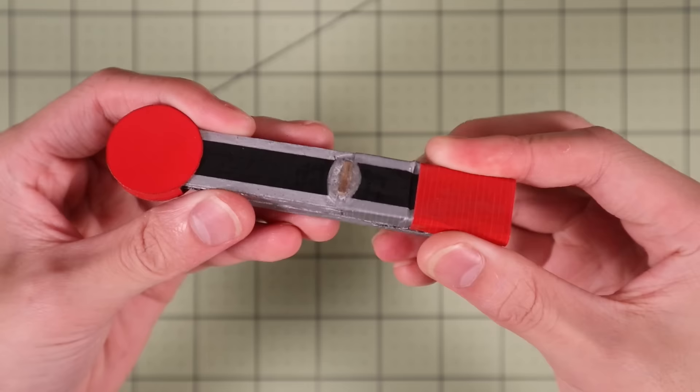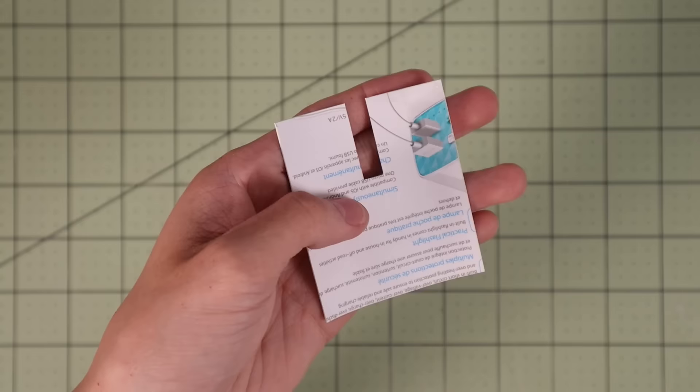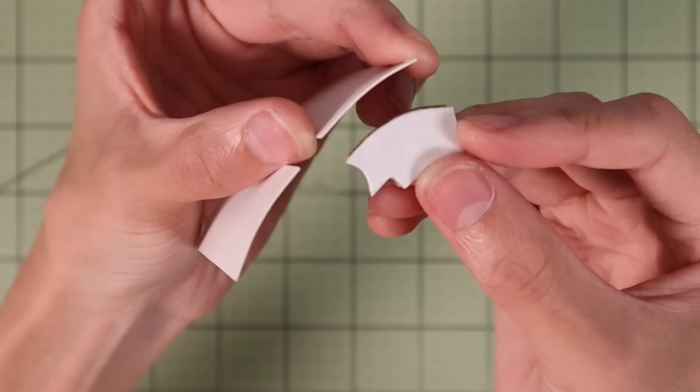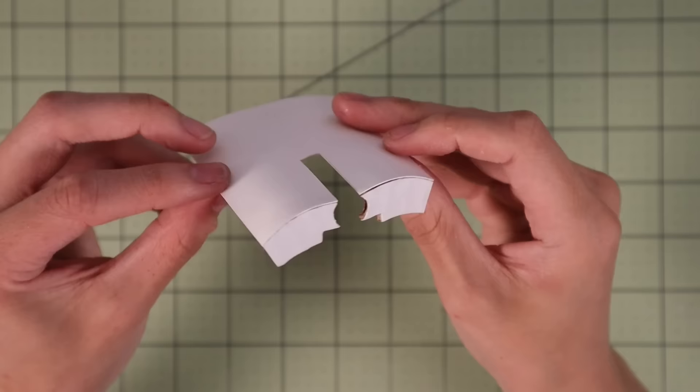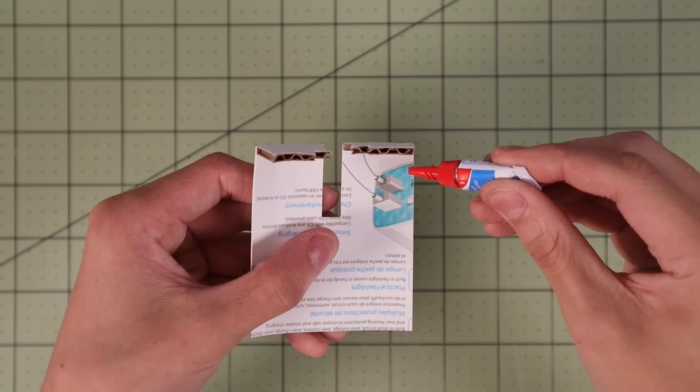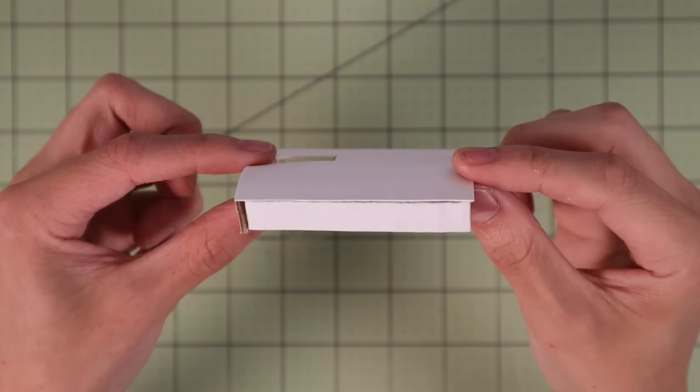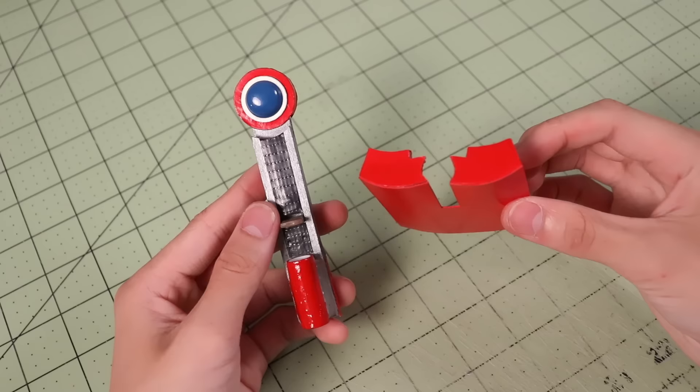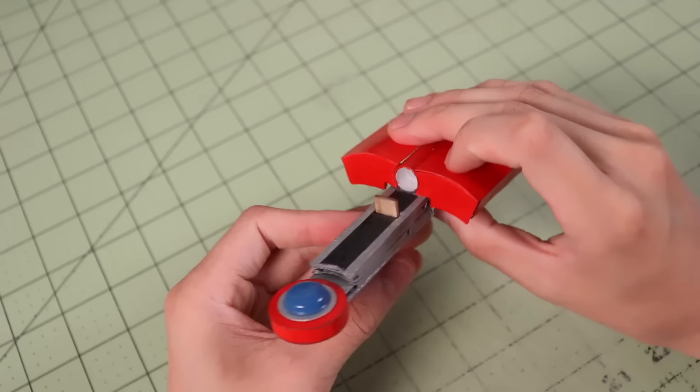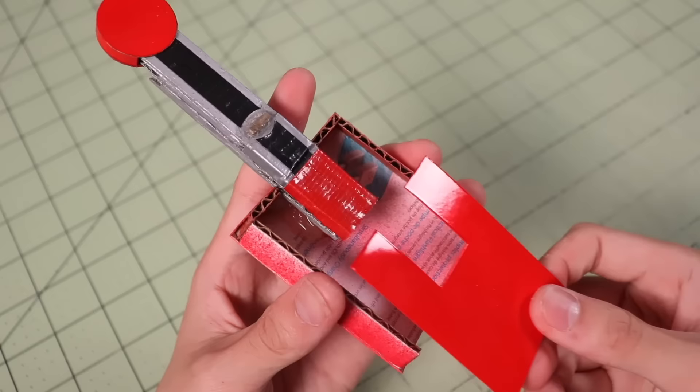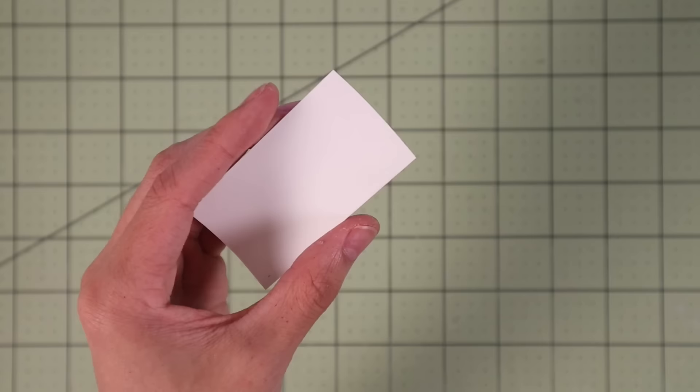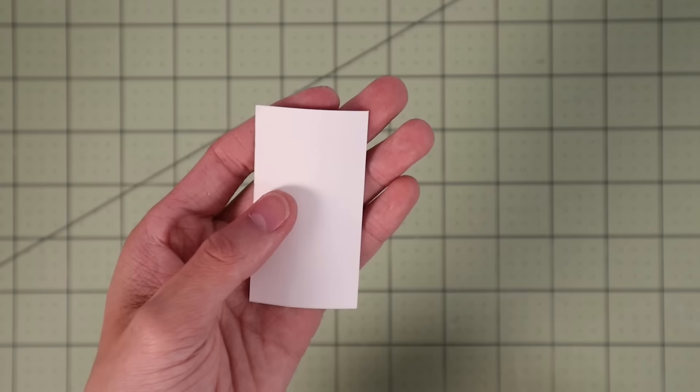Now let's make all those various panels that will make up the wrist brace piece. I'm going to use a combination of cereal box cardboard and corrugated cardboard. The cereal box cardboard will be used mostly for pieces that have a curvature to them, while the corrugated cardboard is for the more stiff pieces, which should give the web shooter more rigidity and structure. This first panel is just going to get glued onto the trigger like this. If you use my templates, I already did all of the hard work so these pieces should line up together seamlessly.